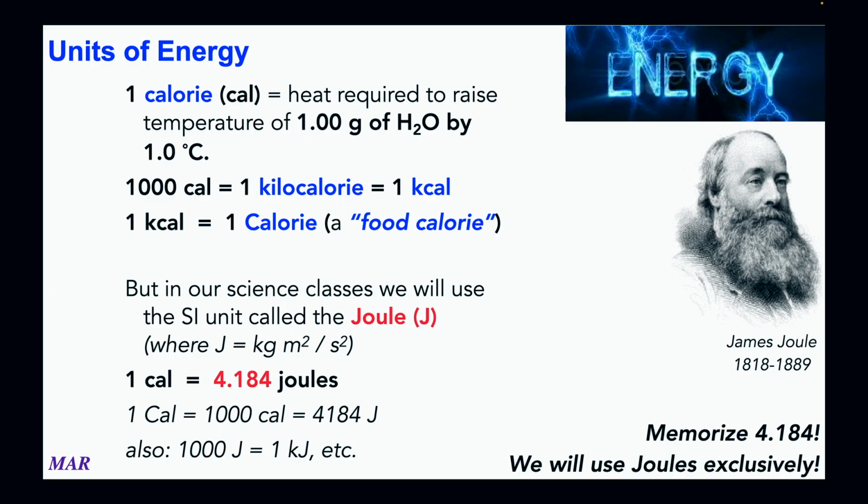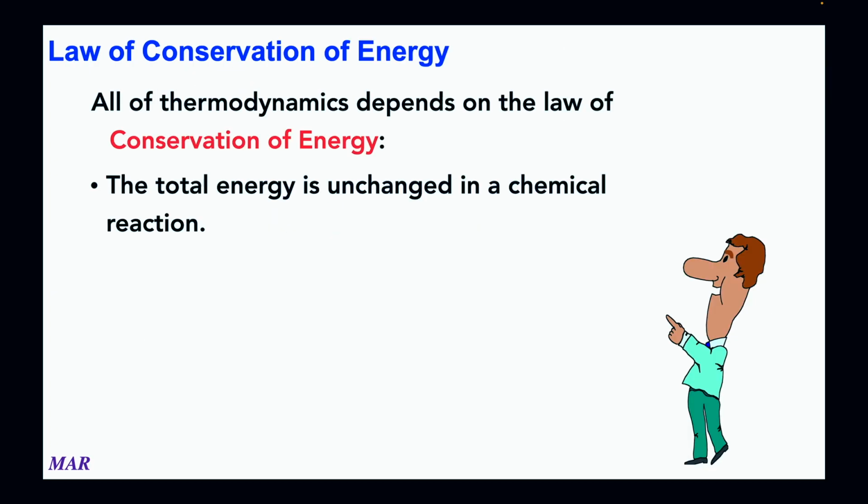This 4.184 number, pretty important. So memorize it. Make sure you know it. We're going to use it a lot in this section. And I only want you reporting energies in joules. Don't use the science calories or the food calories or kilocalories. There's other kinds of units of energy like ergs, all right? And maybe in other classes they will be helpful. But in this class, make sure that you use joules and kilojoules, stuff like that. And that 4.184 number is going to come back to help us a lot, as we'll see.